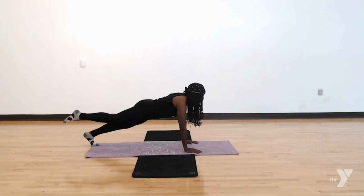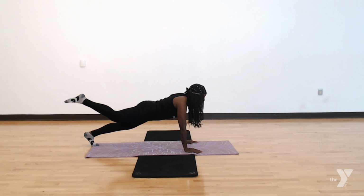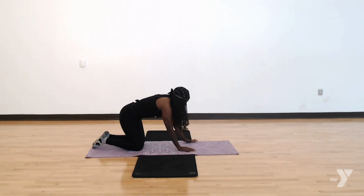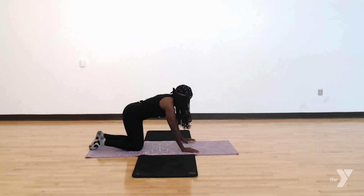Build strength through your upper body. Of course, you can come down to your knees if you need to. And you can come down to your forearms. Lift, stretch, tap, down. Let's reset for the other side. So palms down, web your fingers out, spread them out.